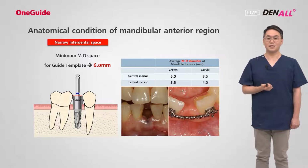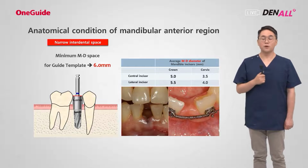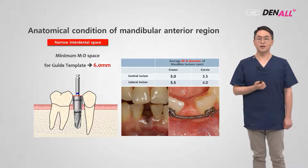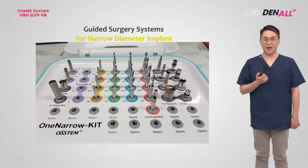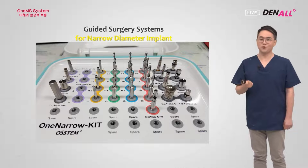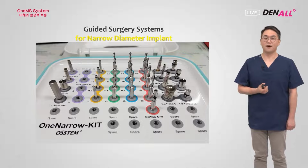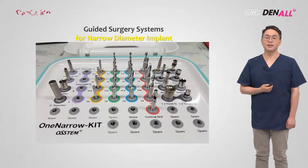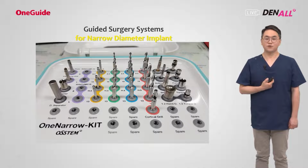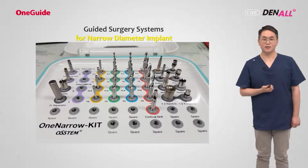So Osstem created a kit to overcome this narrow ridge. In case the mesial-distal distance is narrow, to enable guided surgery, we developed a new kit. It's the OneMS Kit. It was named One Narrow Kit, but now it's called OneMS Kit. So on the lower anterior side, if the mesiodistal distance is narrow, or if you want to place a one-body implant, then using this OneMS system would be a good option. So let me explain about this OneMS Kit.